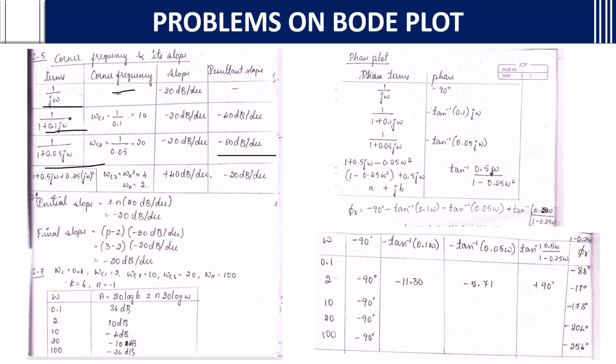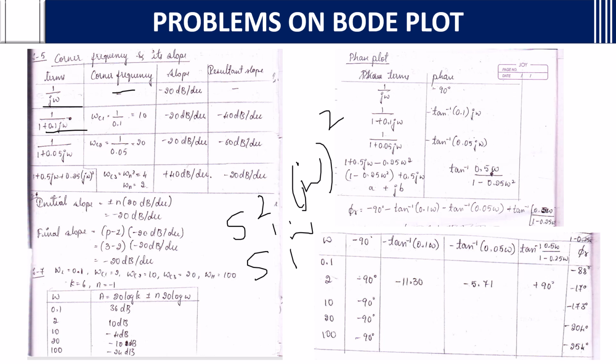And the main thing is, the final one is zeros, which are on the numerator. These are called zeros. For zeros, if you see, it is in the order of 2. For order of 2, you will get the slope as plus 40. If it is order of 1, just s is present, then it is not in the form of s square, it is in the form of s power n, or in the place of s we have put j omega, so j omega whole power 1 only is there. Then j omega whole power 1 means just plus 20. As it is j omega whole power square, that means second order system, so plus 40 dB you will take.